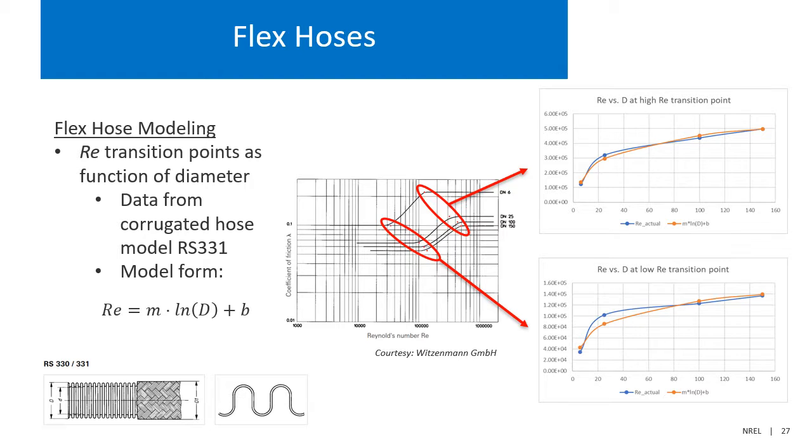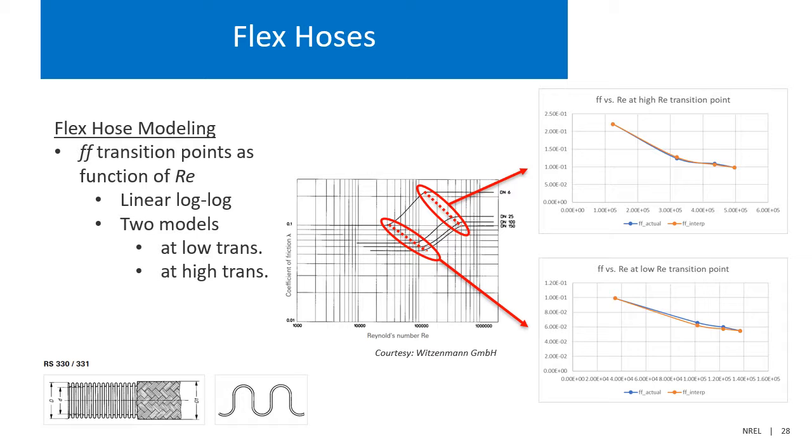The flex hose model employed here is empirical and uses public measured data from one of the largest flex hose manufacturers. Shown here is a plot of the friction factor versus Reynolds number for 4 different hose diameters for a flex hose with average characteristics. As can be seen, the Reynolds number for transition points between the constant flow regimes and the transition zone depend on hose diameter. This functional relationship between pipe sizes was inferred as a natural logarithm with relatively good agreement.